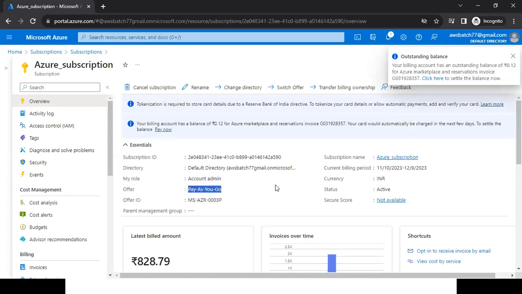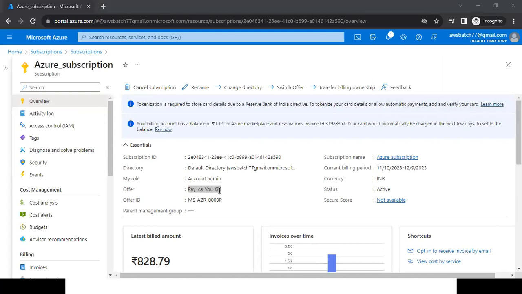Here you will get the information as free tier. Even if the name is not the same, you can check here, it is mentioned as free tier. This will 100% mention free tier when you create your account. And in the above, it will show you how much credit you will get.